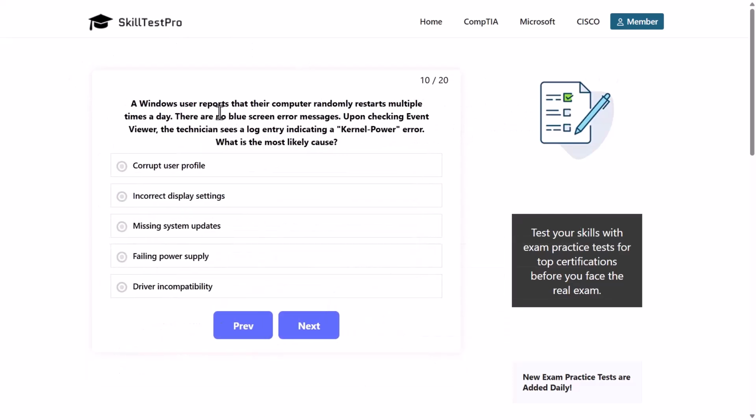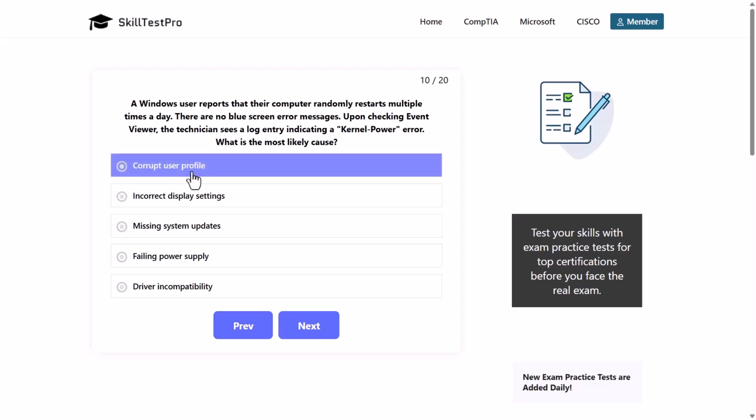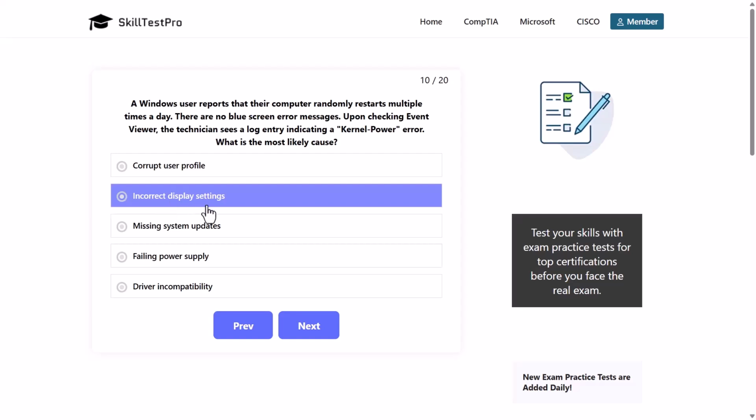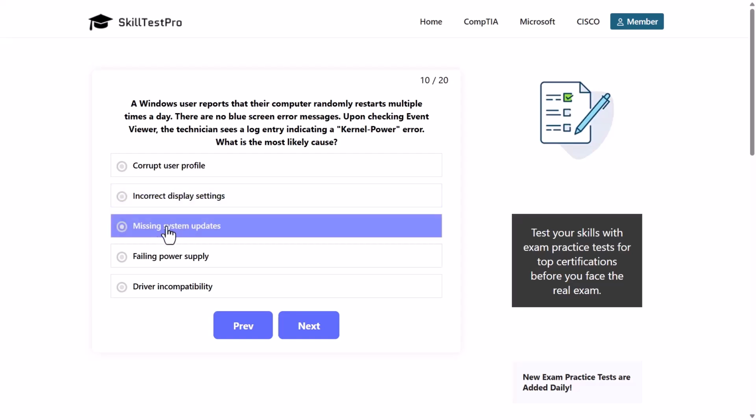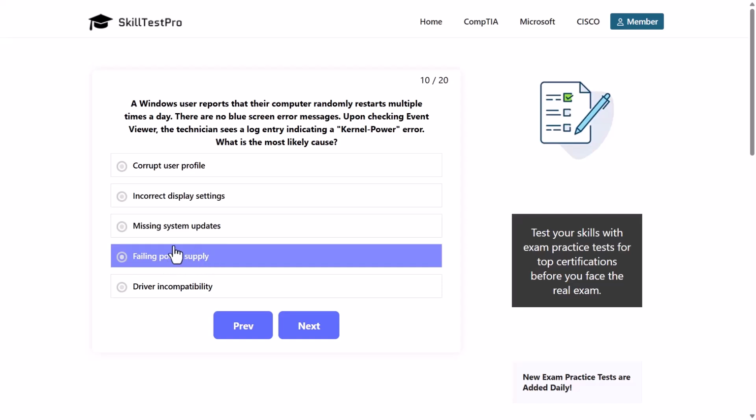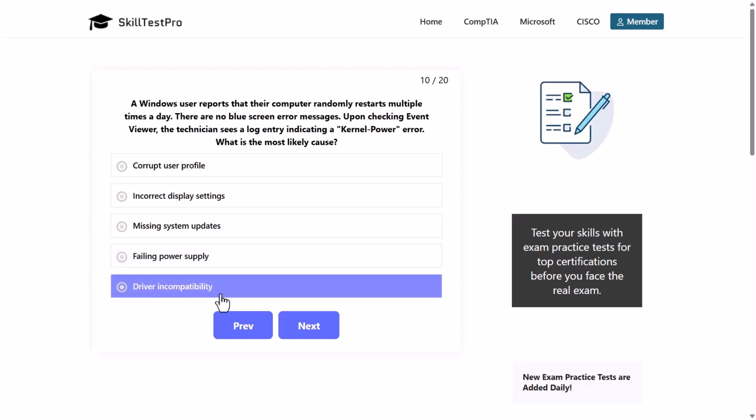A Windows user reports that their computer randomly restarts multiple times a day. There are no blue screen error messages. Upon checking Event Viewer, the technician sees a log entry indicating a kernel power error. What is the most likely cause? Corrupt user profile, incorrect display settings, missing system updates, failing power supply, or driver incompatibility.